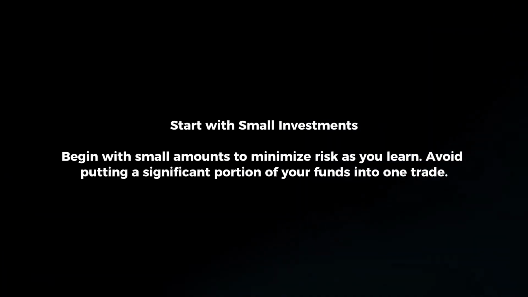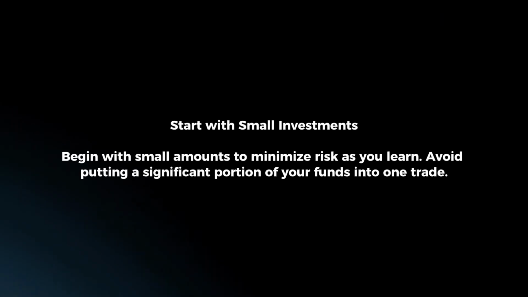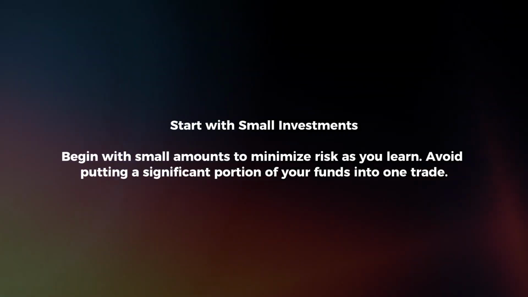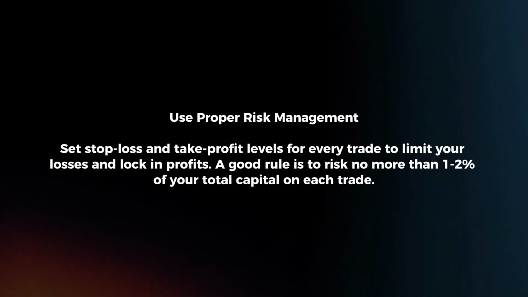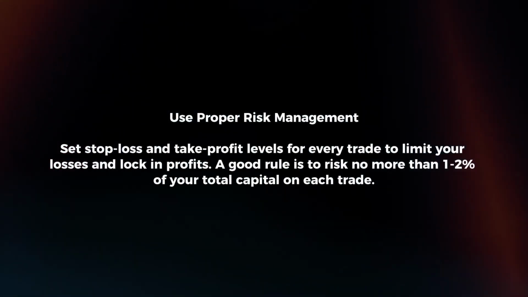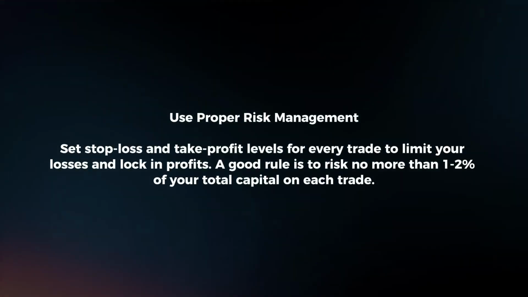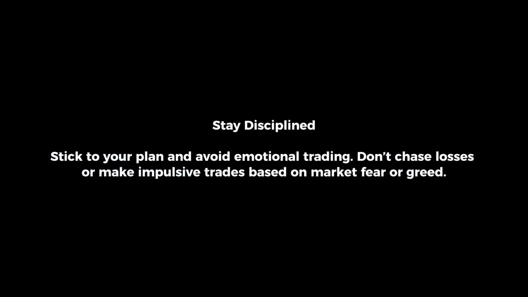Start with small investments. Begin with small amounts to minimize risk as you learn. Avoid putting a significant portion of your funds into one trade. Use proper risk management. Set stop loss and take profit levels for every trade to limit your losses and lock in profits. A good rule is to risk no more than 1 to 2% of your total capital on each trade. Stay disciplined. Stick to your plan and avoid emotional trading.